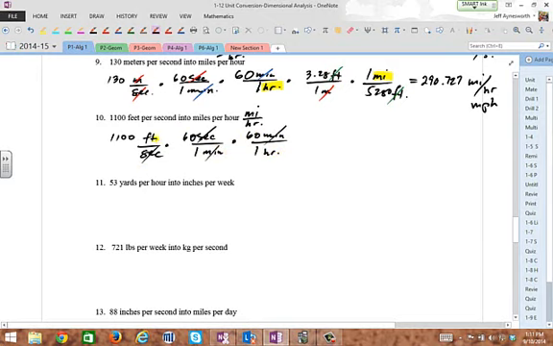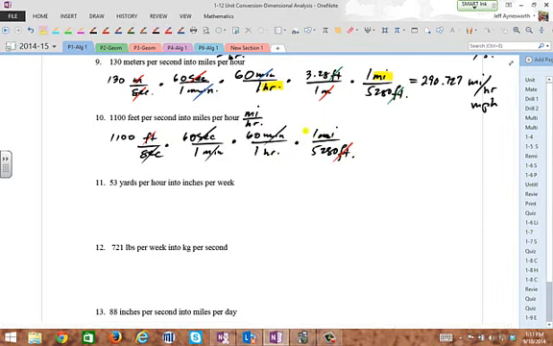So now you look at the feet, and how many feet per mile? We know that, guys. We did that earlier. We know that in 1 mile, there's 5,280 feet. So you cancel out the feet. And what do you end up with? Miles per hour. And that's how it's done. And then you start multiplying 1,100 times 60 times 60 and then divide it by 5,280 again.